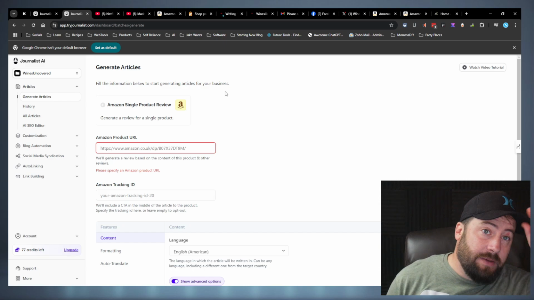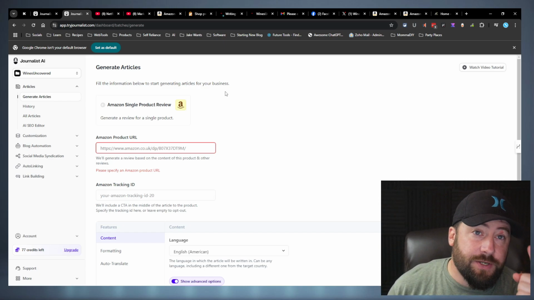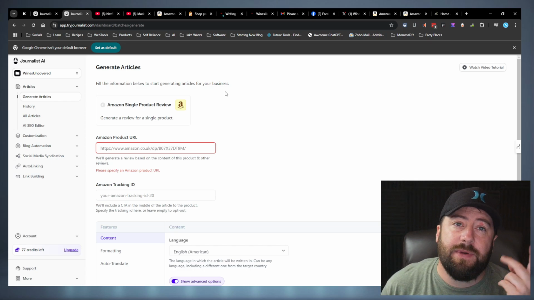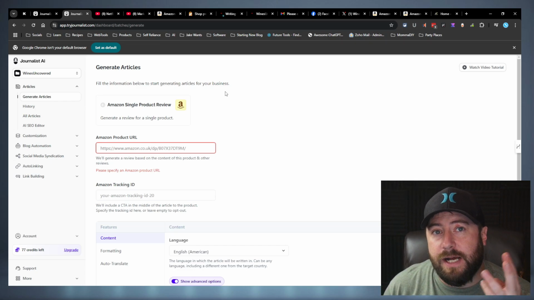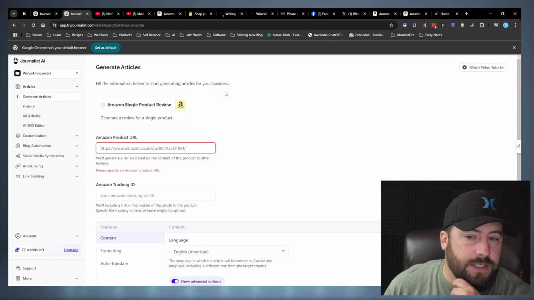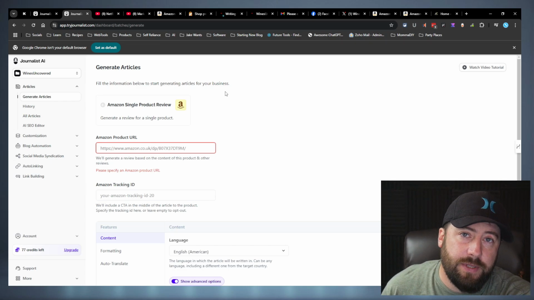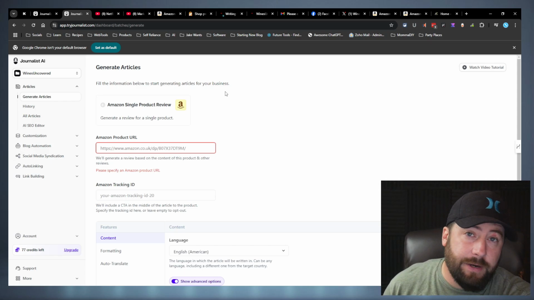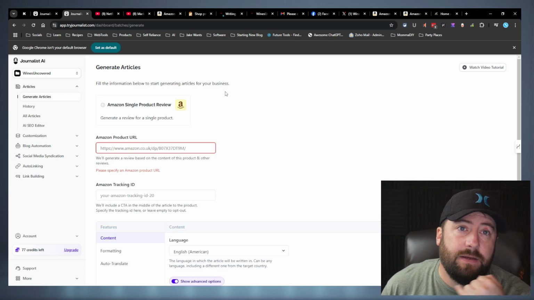It needs to pull in the images and hyperlink those with your affiliate code. That's going to raise the money you make on it. It's going to make it more visually appealing. And as long as you hyperlink them, it's still not against terms of service. And then obviously you have to fix the featured image. You can't use an Amazon featured image as a featured image because you have to download it to do that, and that's against the terms of service. So you need some kind of way to strip the background and have AI reproduce a featured image for that, and that would be really cool.